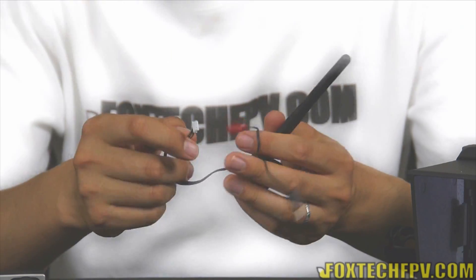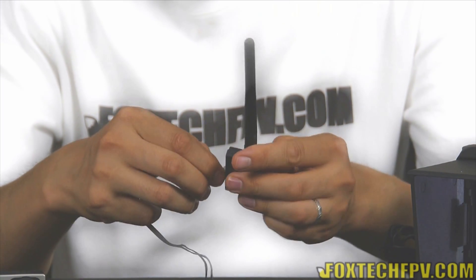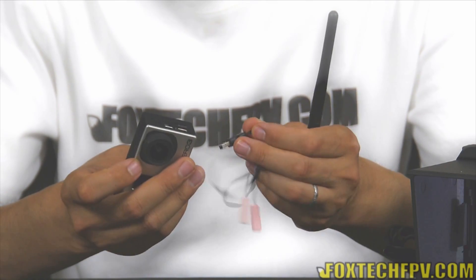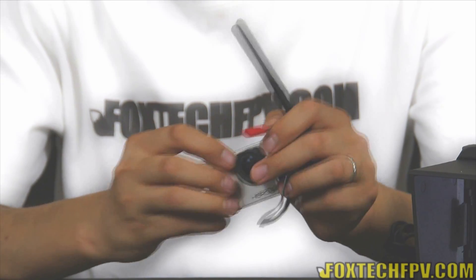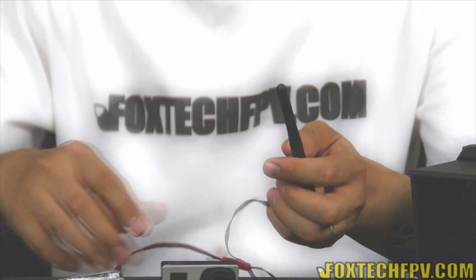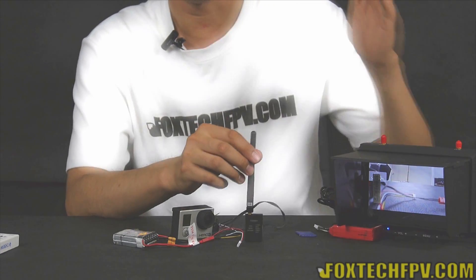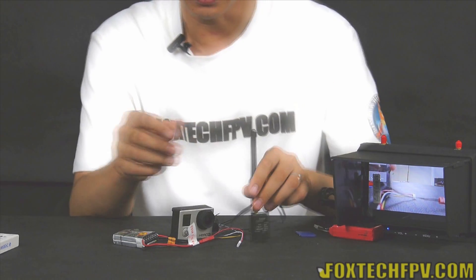What's special is the third wire — this is the special wire made for the GoPro. You can just plug it on, and here is the socket for GoPro's AV out right here. Here's a GoPro — just plug it on. I'm using a 2S battery and powering it up. You can see the image right here, now directly on my monitor — it's a wireless monitor, actually the D702.